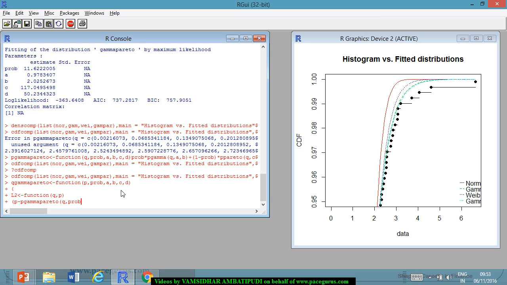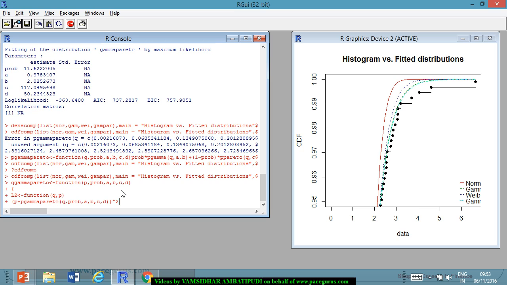Then we have a probability, then we have A, B, C, D as the parameters. This is a very common mechanism that we can implement across. So this is the L2, which is the actual P minus the cumulative distribution value that we are computing through the P gamma Pareto function.